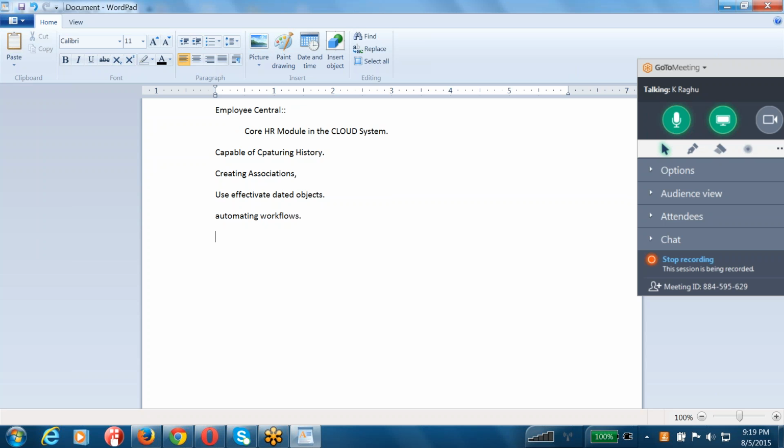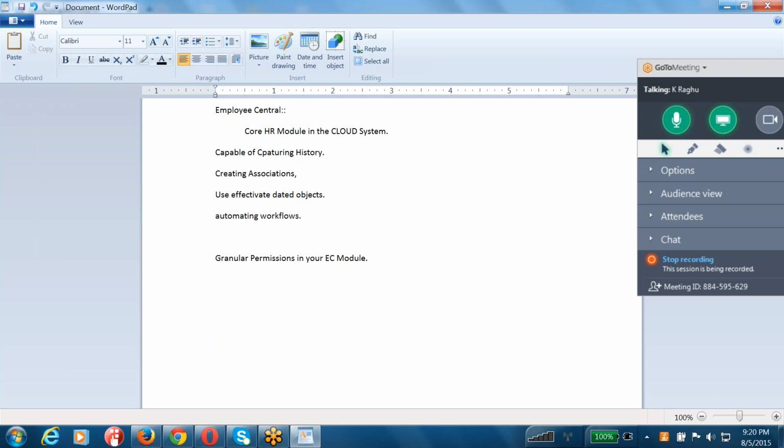And one more thing is, you have very granular permissions in your Employee Central module, where you can control which field can be seen by whom, who can act on what data, and what kind of changes they can make on that particular data. Everything is controlled using role-based permissions, guys. Employee Central only goes with the role-based permission security framework. It doesn't work on administrative privileges or the administrative domain security framework, guys.